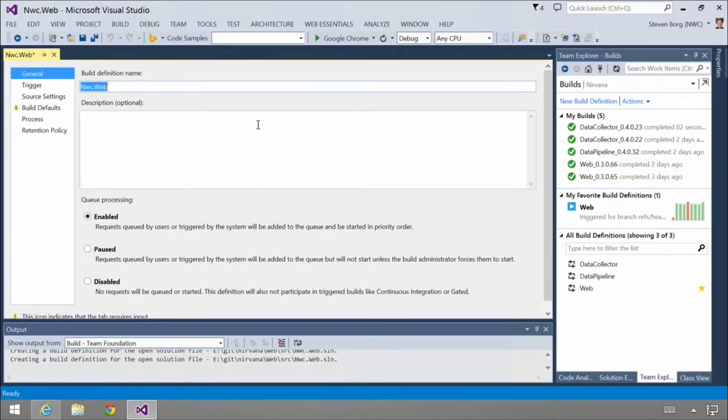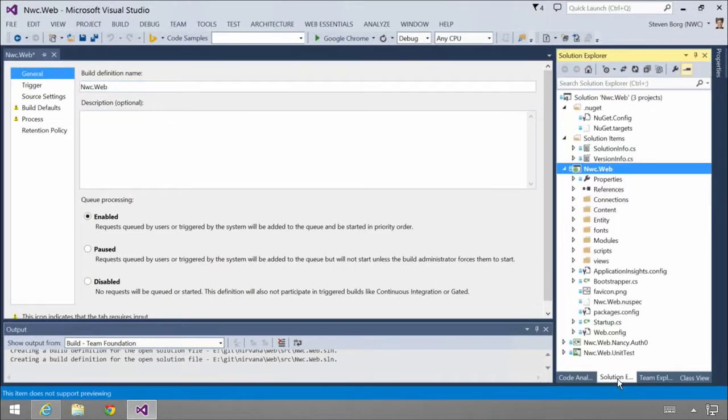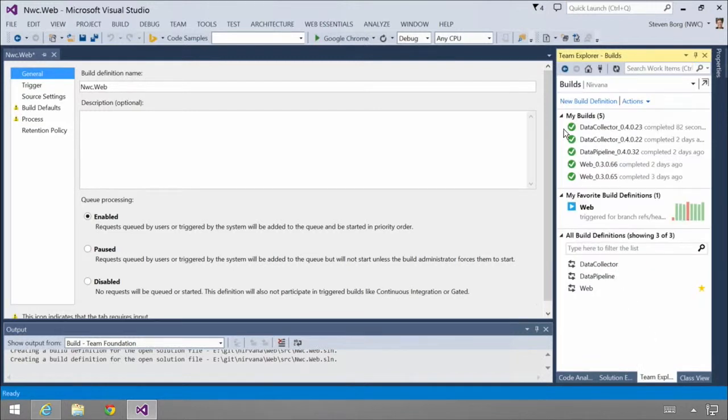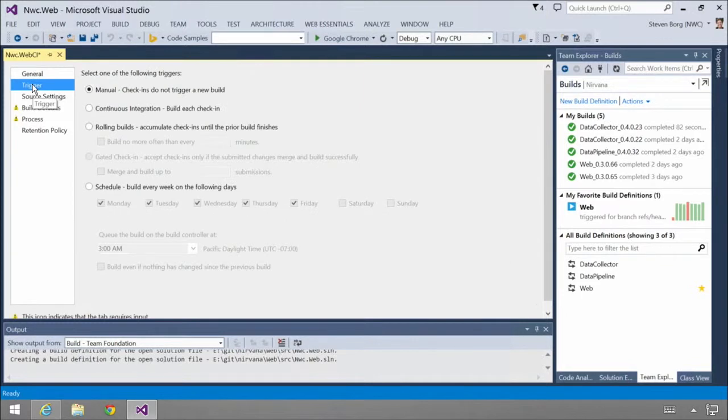Now, inside of the new build definition, we're going to give it a name. I have my solution open, the nwc.web solution. I'm just going to leave that open. I think that's fine. And this is the build definition name. I might add a CI on top of that. This is my continuous integration build. Not that all of our builds aren't set up for continuous integration, right? But I choose continuous integration here. There are some other options. Again, why continuous integration? Because you want this thing to build every single time you check in. So if it breaks, you know where it broke.